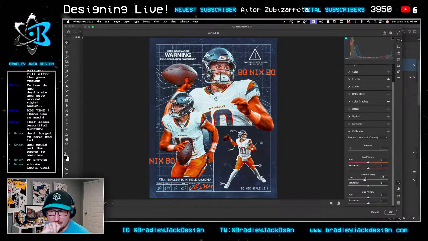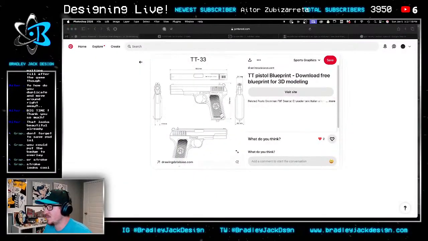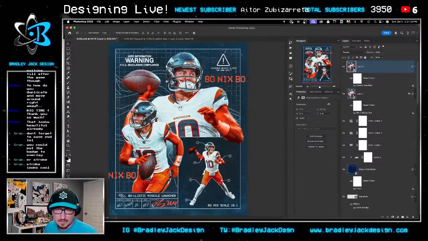Calibration, we can make this a little bit more of an orange. The red primary, we don't need to tweak really at all. And then the blue, do sort of that. Is it okay there? See what this looks like. What does this look like when I'm not staring directly into a light? I think this looks pretty cool. What do you guys think? You think we need to add anything else to this?